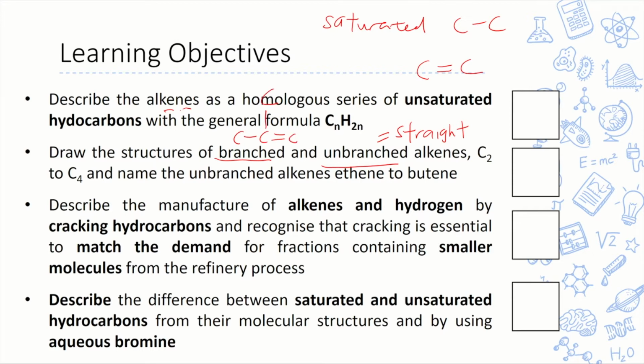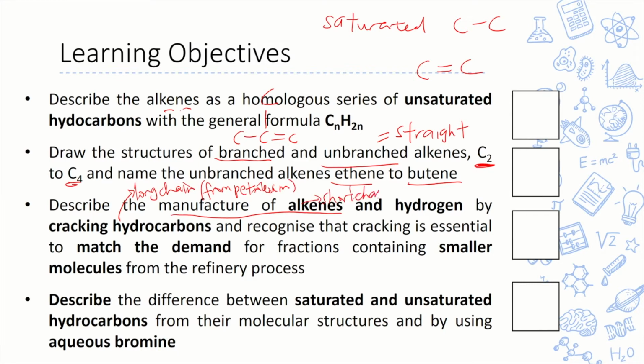And same thing, we also take a look at the alkenes with C2 carbon all the way to 4 carbon atoms. So ethene to butene. Okay, for alkenes, we also take a look at how they come about, in terms of the manufacturing of alkenes through the cracking of hydrocarbon. So we will crack long chain of hydrocarbon from petroleum to manufacture short chain of alkene.